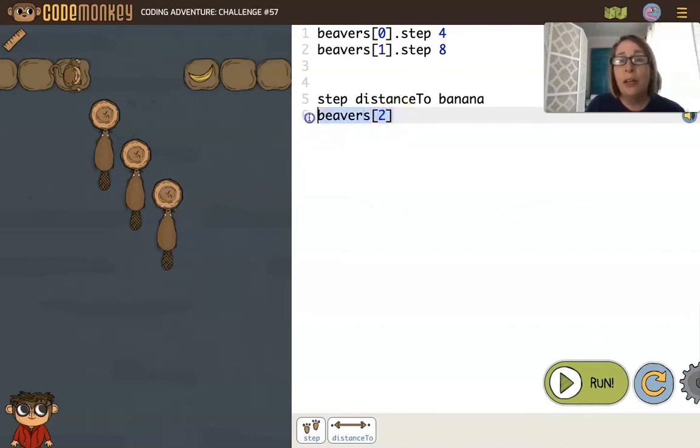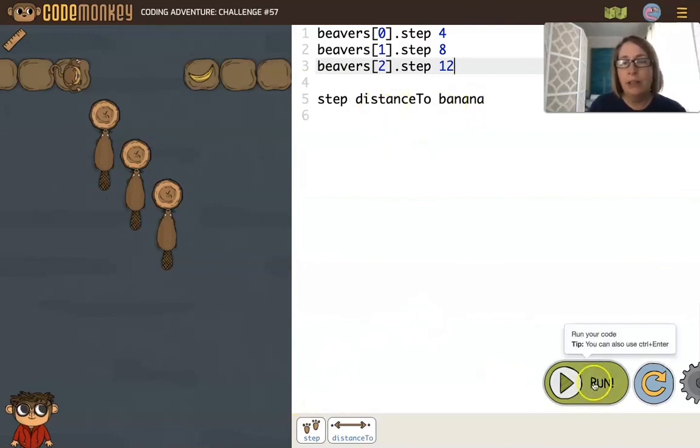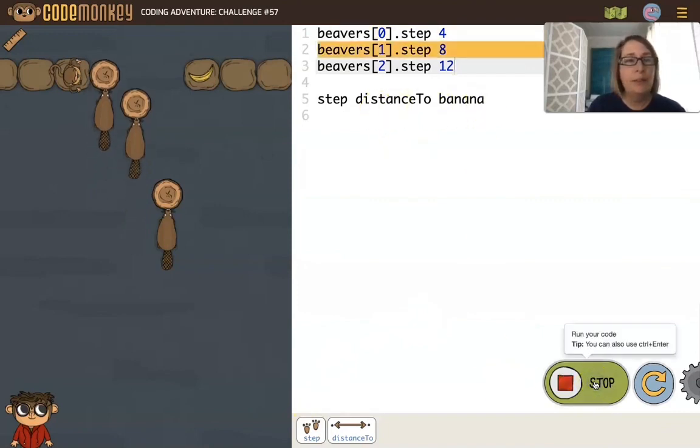So a good little tip for moving code around is you can do your cut and paste using your keyboard shortcuts. And then we want to step 12. Okay, and then we will step the distance to banana. Okay, let's see how that works.